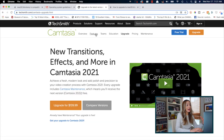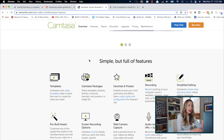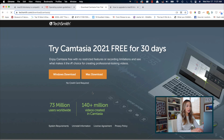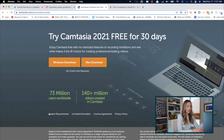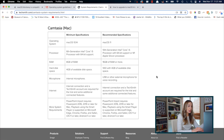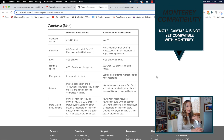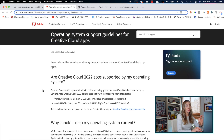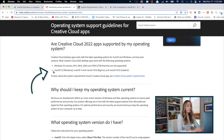The best way to check this is to go to the app manufacturer's site directly and dig around for compatibility information. As an example, I'm using Camtasia here because I use it to screen record all my videos. If I go to the site, I can click on full system requirements to see a complete compatibility list. Beware — for certain apps that don't name the macOS by name, just the version number, the app could still have issues. Some third-party apps like Adobe Creative Cloud will tell you specifically which version of macOS it's compatible with, and keep in mind this could be weeks or months after Monterey is available.